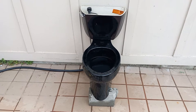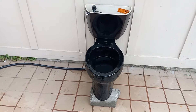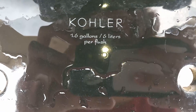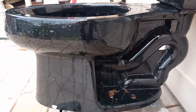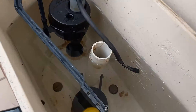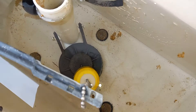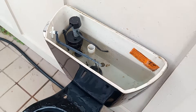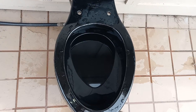Here are the tests on my 2001 black Kohler Wellworth Ingenium. I have it set to the waterline on the original flush valve, and since I don't have an original Kohler flapper, I put an original American Standard flapper which is pretty much the same thing, and I left the rest of the parts in there from when I got it. Let's give it a flush and then do some tests.